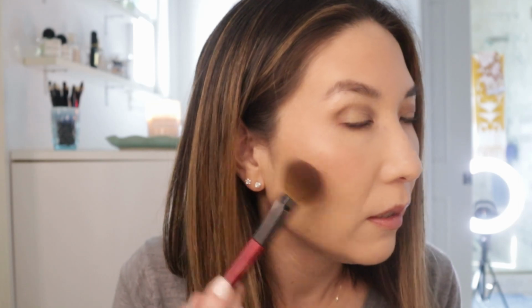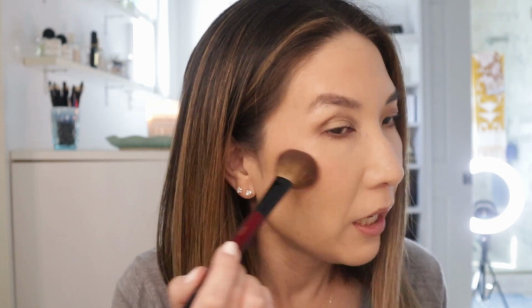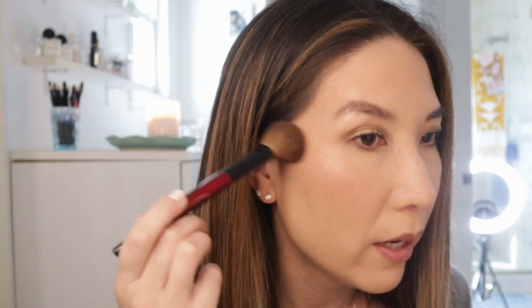I really like these Suqqu blush. They're called Pure Color Blush. They're so good. I know they came out with a different formula called the Melting Blush, which I'm sure is amazing. I know I'll try it at some point.